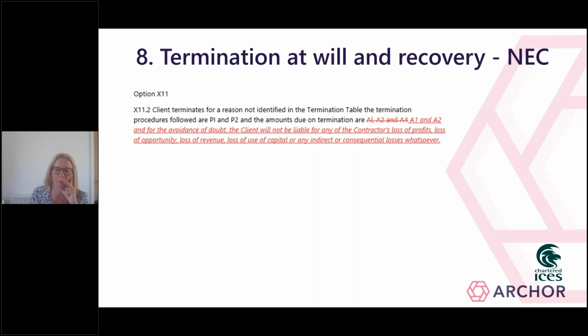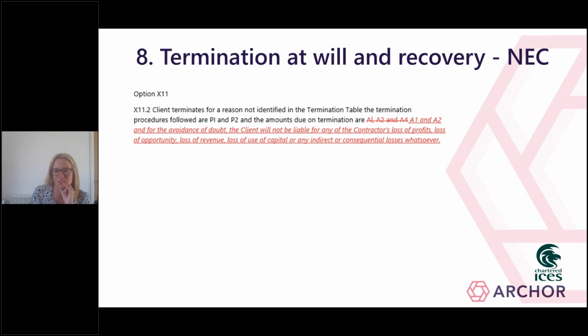Which means if you terminate at will and you choose to do so without having to provide any kind of valid default reason, then under this amendment, that contractor is not entitled to loss of profit. And just in case it isn't abundantly clear, the amendment then also includes, for the avoidance of doubt, the client will not be liable for any of the contractor's loss of profits, loss of opportunity, etc.